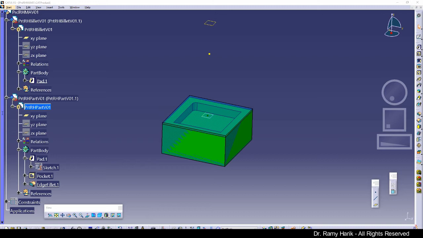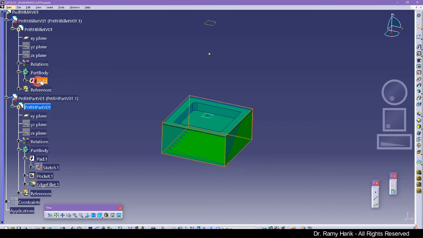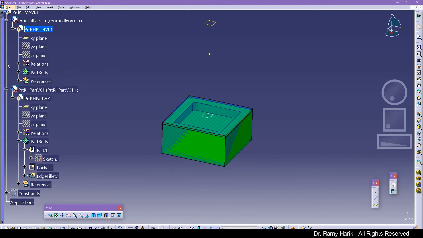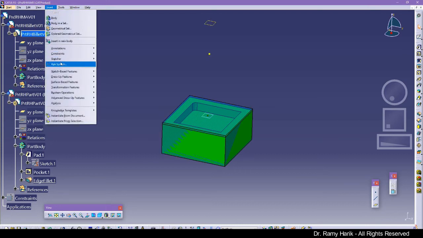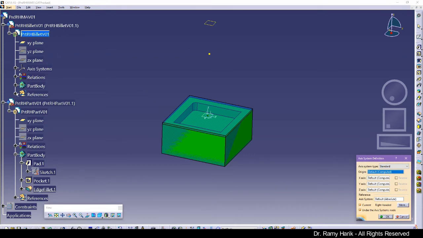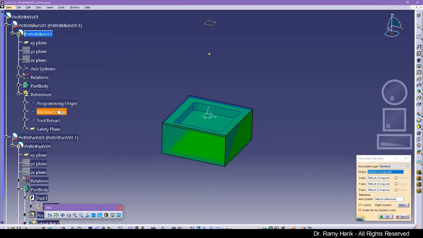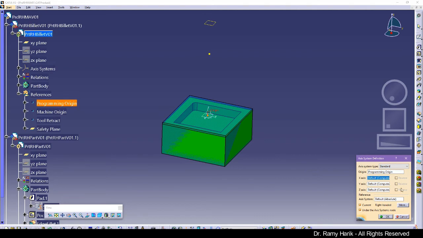Basically, there are different ways. Actually, there is something useful that we can do before we move forward, which is to create what we call an axis system. Let's make sure we are in the billet, yes, and you can create an axis system for manufacturing. You can say I'm going to use an axis system, and this is XYZ, they can stay the same.